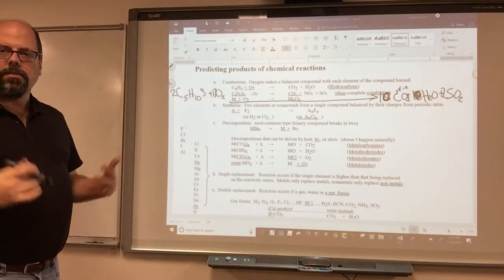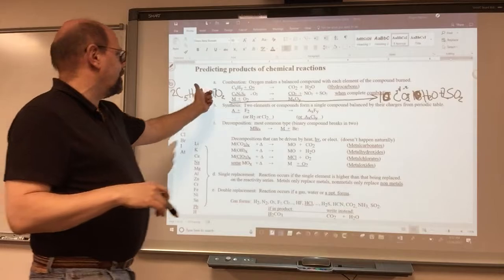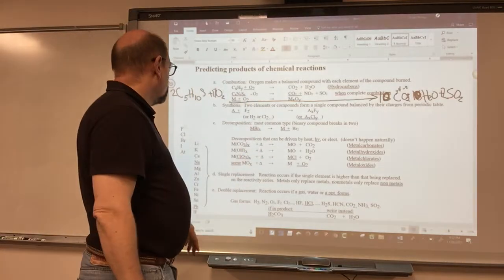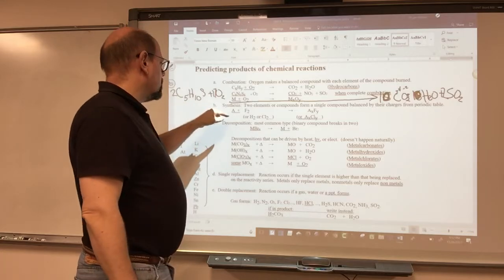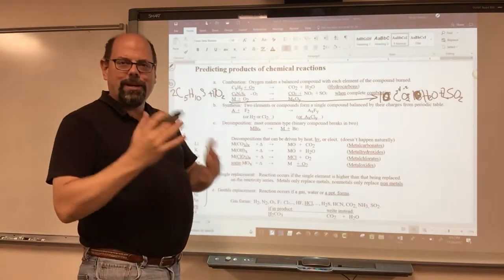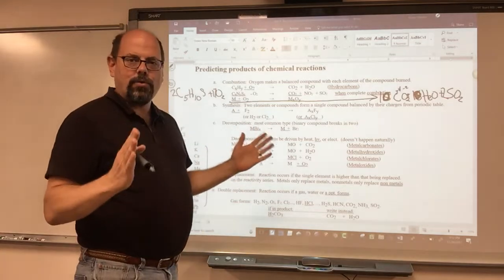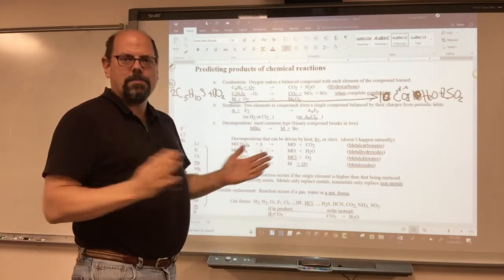Anytime you have a carbon, sulfur, nitrogen, whatever compound burning. If it's just a synthesis, it's as easy as just mashing them together and putting their charges up there. So that's combustion. Synthesis, always just going to smash the two together and then just put their charges there, like I was mentioning up here. So synthesis, that's easy. If you have 2 elements there and there's nothing else you have to guess, just put them together.